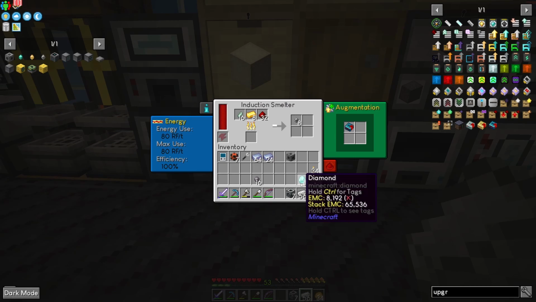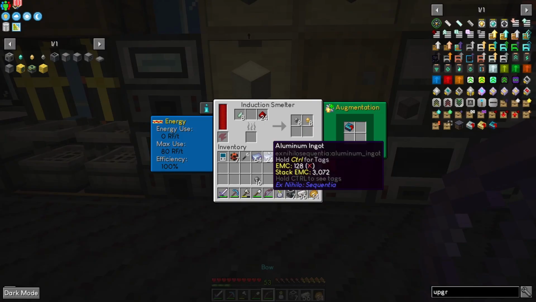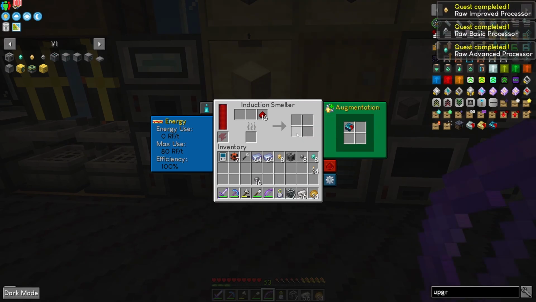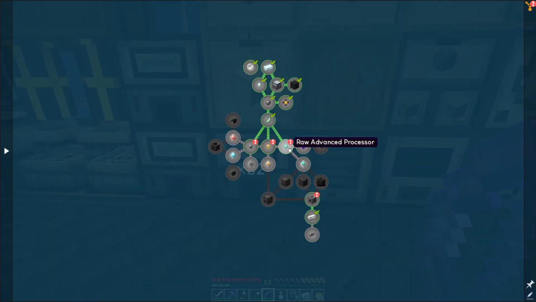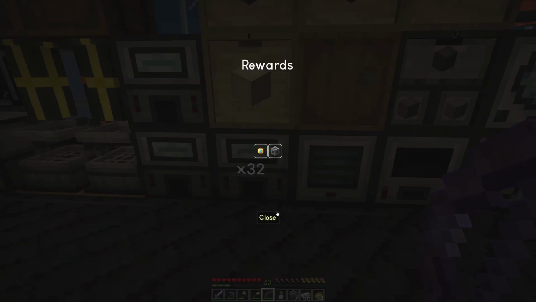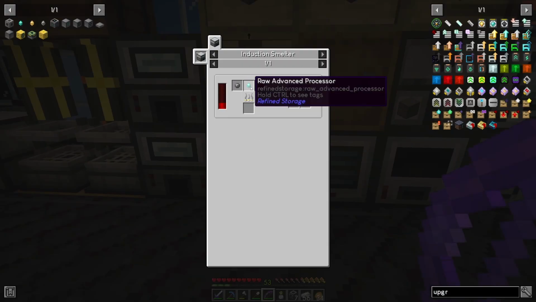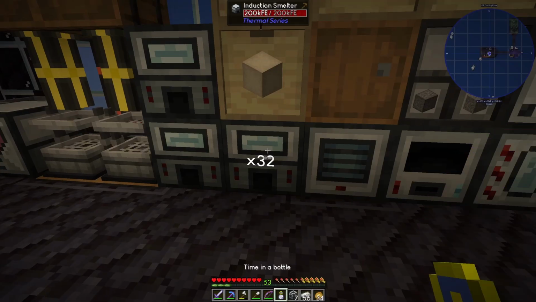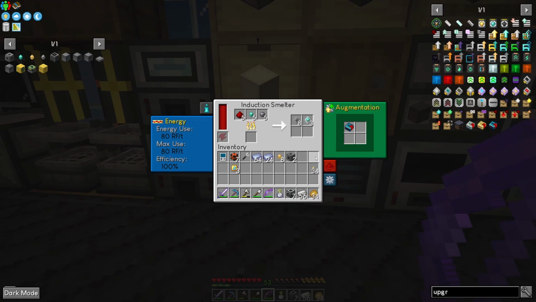Okay, there's that. You know, we can make this go even faster. Nice. All right, so that gets us all of those. Let's just grab our quest rewards. We got an extra machine frame and some V-Bucks. Now it wants us to make an advanced processor, which is, oh yeah, that's why there's more redstone in the silicone. Look at that. All right, let's go ahead and just time in a bottle that. And then if we do the basic and the redstone and the silicone, then we do these.